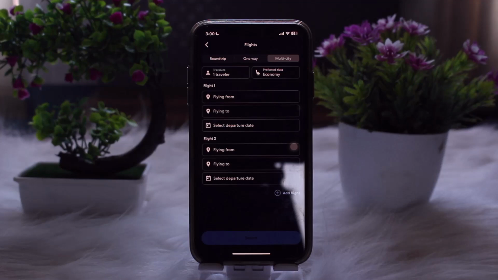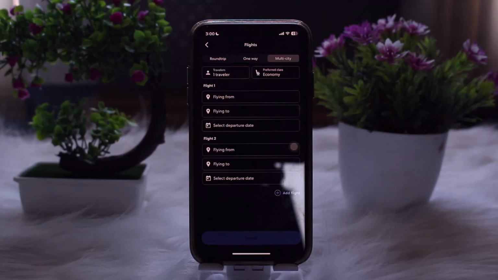And once you do that, you need to enter your travel details. Once you have selected multi-city, you'll need to enter the following details for each of your journeys, like departure city, destination city, dates, additional legs, and so on. Now choose passengers and class: specify the number of passengers and select your preferred class. Click search after entering all the required information.